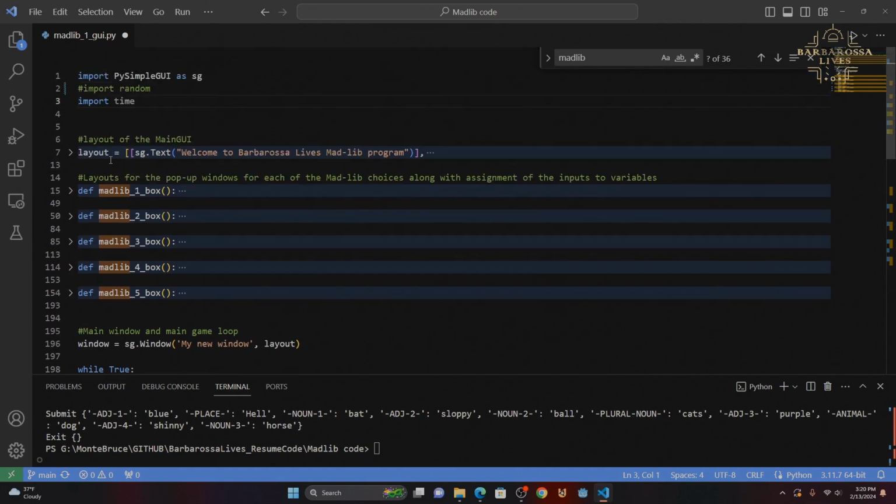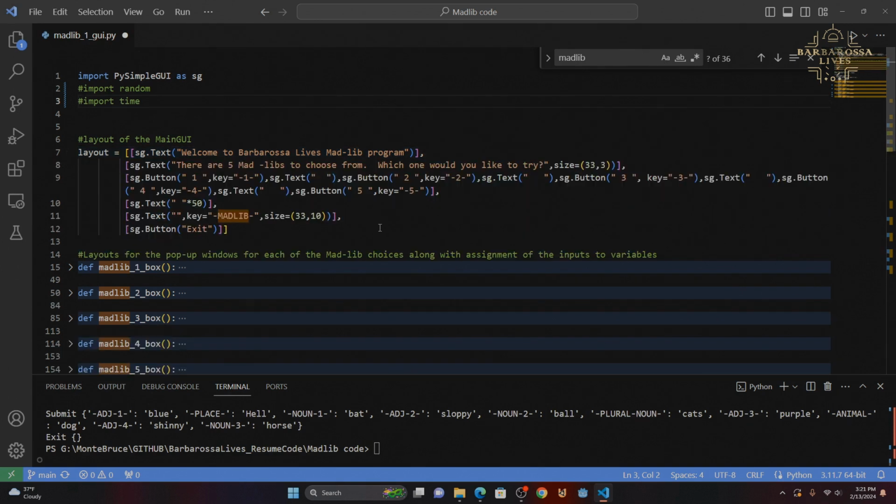So let's start by looking at the import. We use SG because we need to tell it that we're using SG. If you were using Tkinter, it would be tk, whatever you put in here. You don't have to use SG. You can just import it and type PySimpleGUI every place you see an SG. That's up to you. That would be a lot of work, but you can do it. You can put whatever you want in when you import.